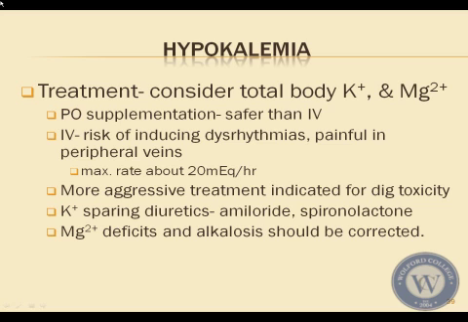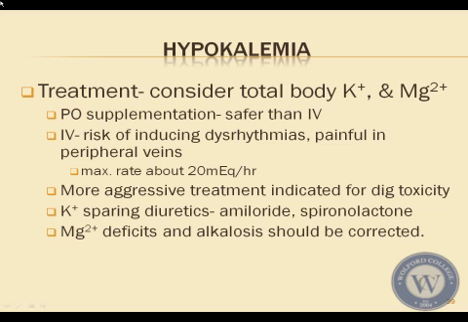Treatment is to consider total body potassium and magnesium. PO supplementation is still much safer than the IV by far. IV carries the risk of inducing dysrhythmias, including overdoing it and causing hyperkalemia to develop, with asystole as a consequence. More aggressive treatment is usually seen for treatment of digoxin toxicity. The actual IV dose supplementation of potassium should never exceed 20 milliequivalents per hour. So that's a good test question that I expect you to know.